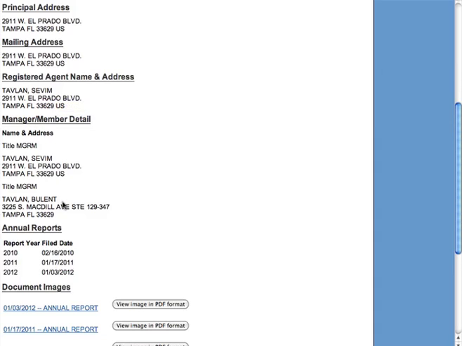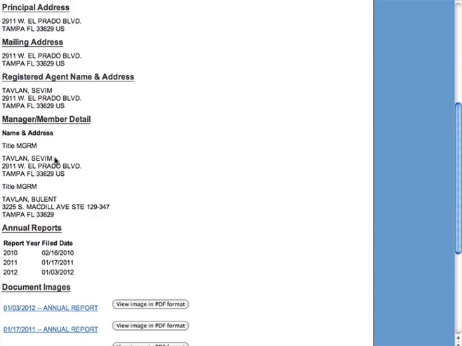One thing I wanted to mention that I did not mention in the last module is that sometimes people will have an attorney or a company that's the registered agent. So not always will you be able to do a Google search for the registered agent and it is the owner of the LLC. So you just kind of have to use some deductive reasoning. A lot of times if the registered agent name is the same down here, it's the owner, sometimes it isn't, but you'll get a feel for this after you start doing lots and lots of searches.